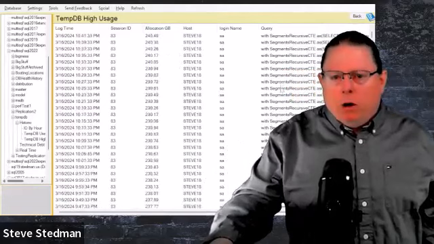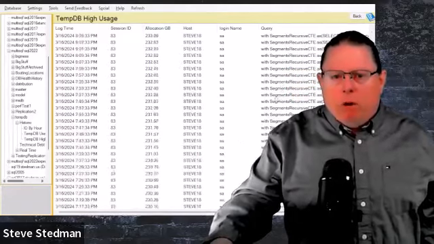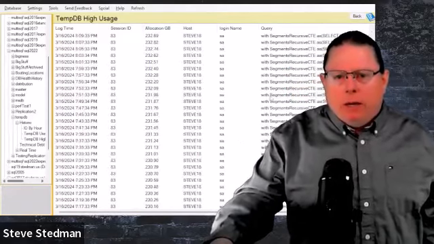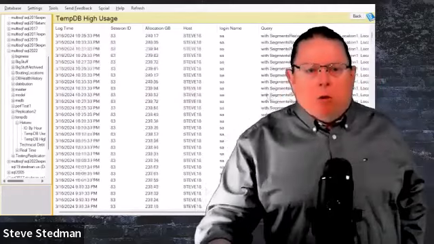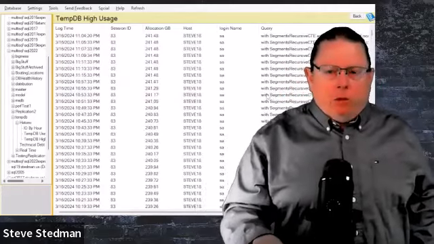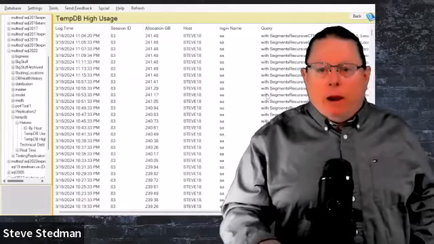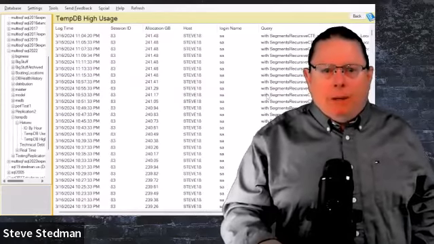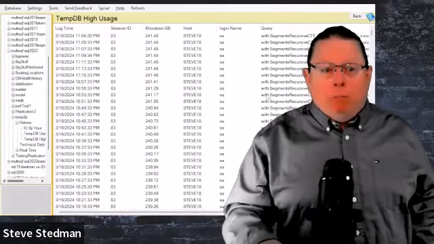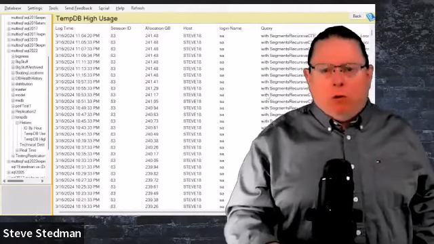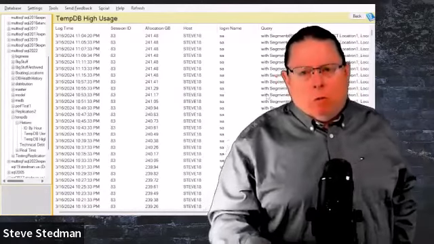So when we look at the query, we can scroll down and see that every one of these offenders right here in TempDB is this same query. So if we were to go and find this query, figure out how to performance tune it, figure out how to make that run without slamming TempDB so much, we might be able to improve the overall performance of this SQL server based on that one single query.